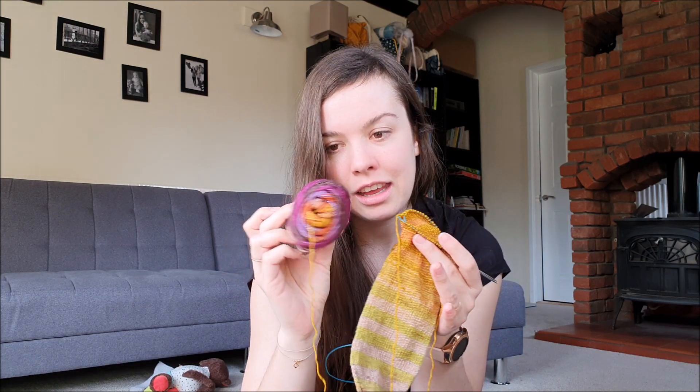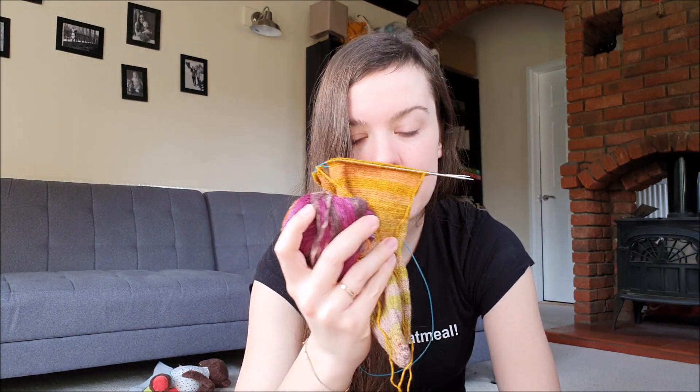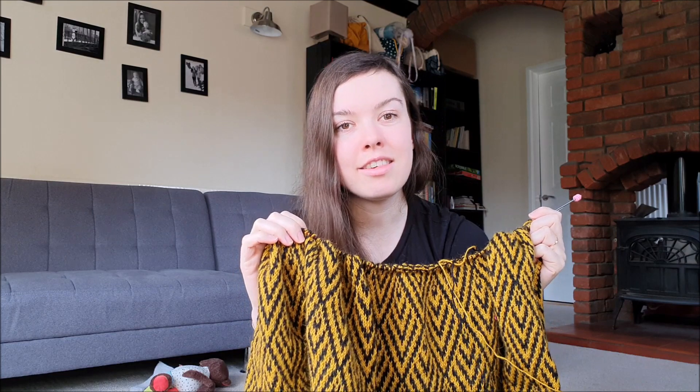I can't imagine how fun these will look with the purple and everything towards the top. I haven't been working on them a ton though — mainly I've been knitting on these during my Zoom spinning meeting, which is a very new addition to my life and I'm enjoying it very much. Hi to you guys if you're listening!